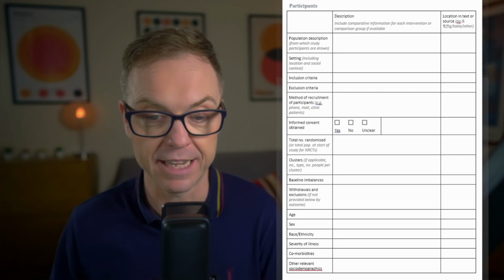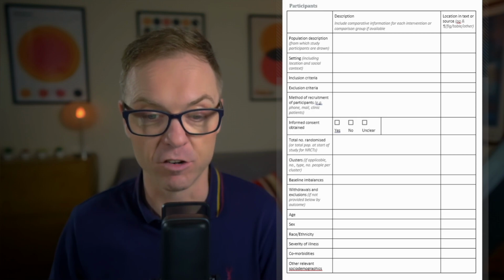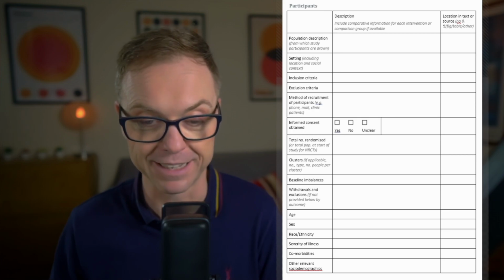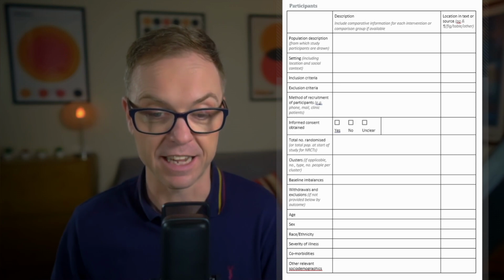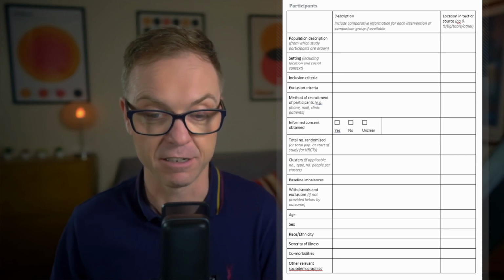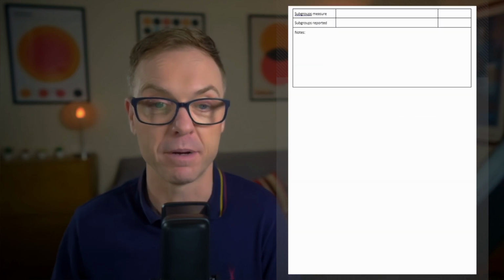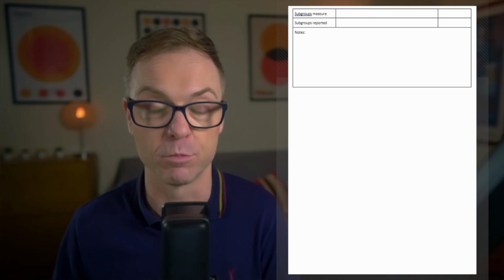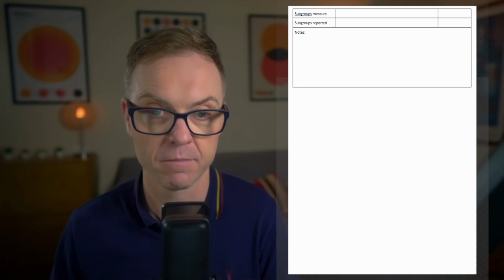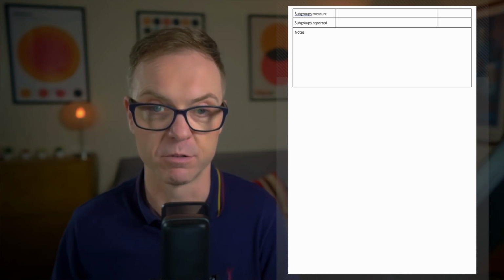Any analysis of baseline imbalances you can report here. Any detail of withdrawals or exclusions, place those there. Details of participant characteristics such as age, sex, race, or ethnicity, severity of illness, comorbidities, other relevant demographic factors, pop those in there. If there's any analysis by subgroup, you can place that here in terms of how the subgroup was separated, and you can detail the number of subgroups reported here.